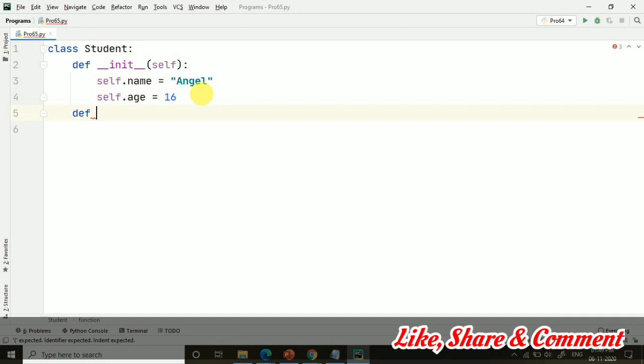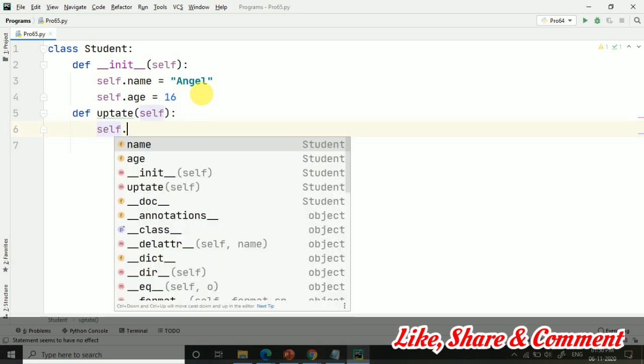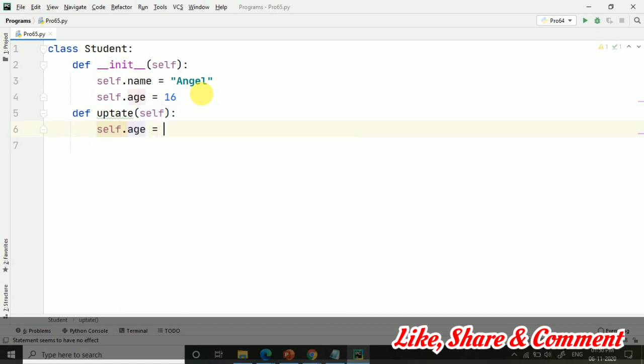If you have not watched the video of default constructor till now, it's there in this series of Python programming, you can just watch that, because this is an example video and the concept I have discussed in some previous videos. Now here I am just updating, and this update method is completely user defined. It's not a predefined method. I have created it by myself. You can take any name. I tried to take some relevant name, so I'm just updating the age to 18.